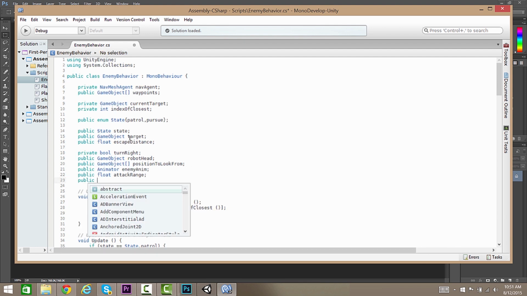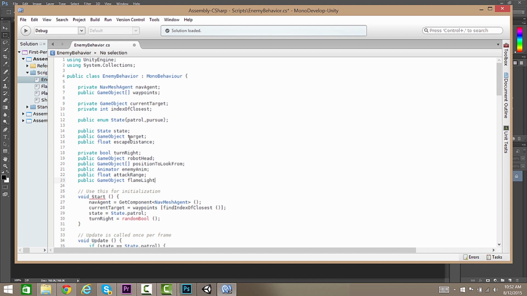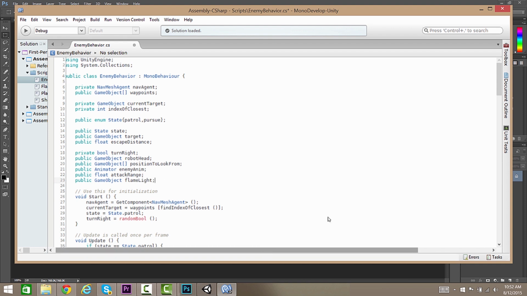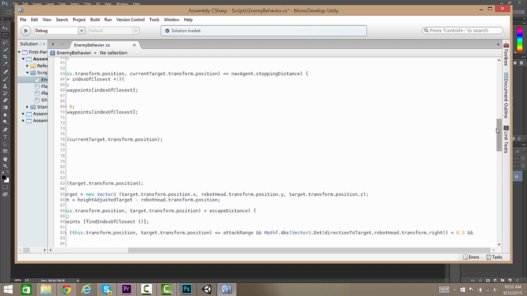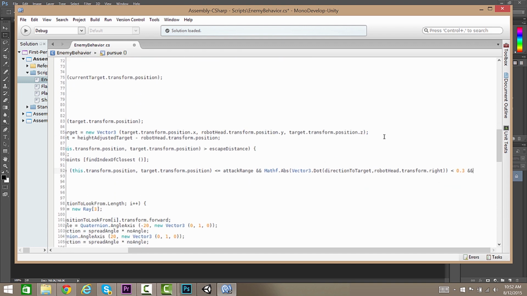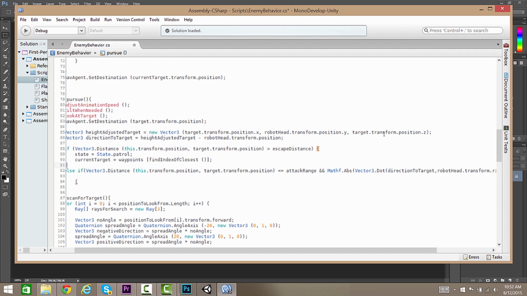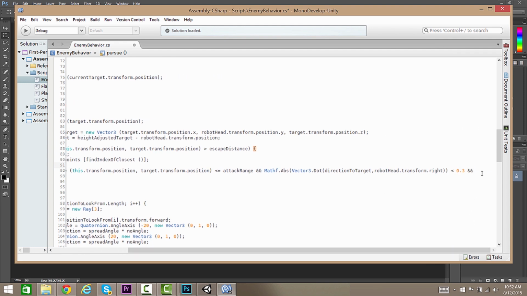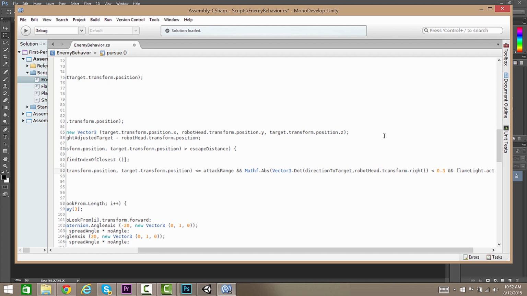So it's going to be a public one, so I'm going to assign it in the inspector, and it's going to be a GameObject, and I'm going to call it flameLight. And now down here in our very long conditional, it's going to be a third condition, and it's going to say flameLight.activeSelf, just checking to see if it's active.